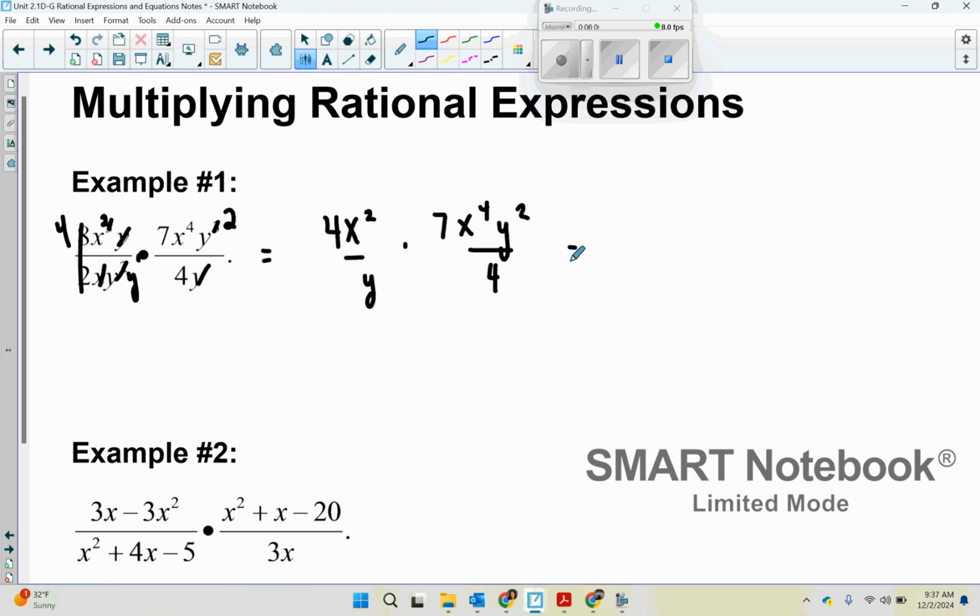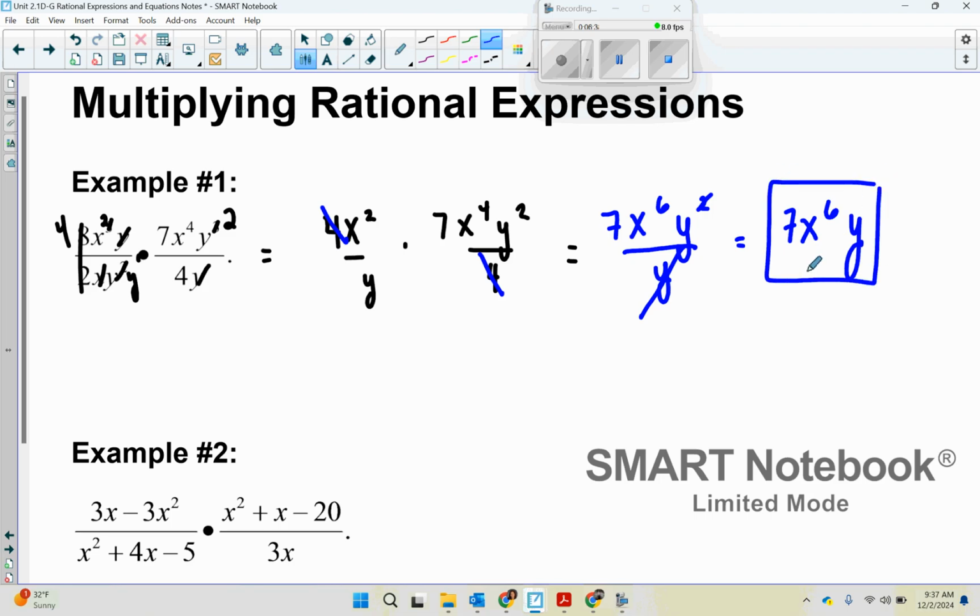Okay? Now, what's nice is that we can combine all of this, or we can just cancel. It's up to you. So what I see is when I multiply across the numerator and denominator, we can either cancel the 4's now, or you can wait because it'll be a numerator and denominator. But we would have 7 left in the numerator, x squared and x to the fourth, same base, add the exponents, so it'll be x to the sixth, and then we have y squared over y. And then just to simplify this down further, y squared over y to the first just becomes y. So at the end of the day, we'll get 7x to the sixth and y to the first power.